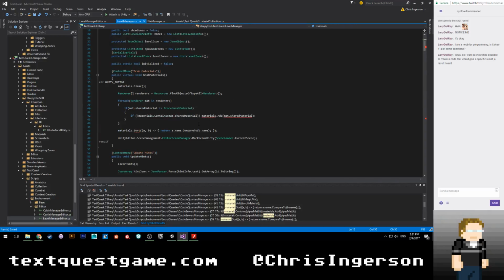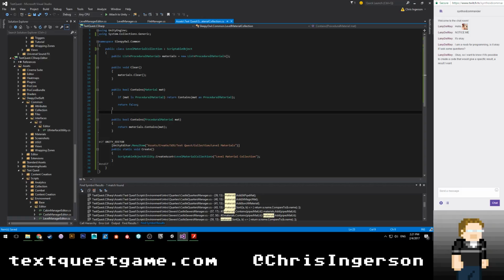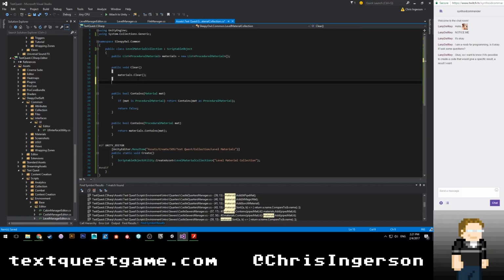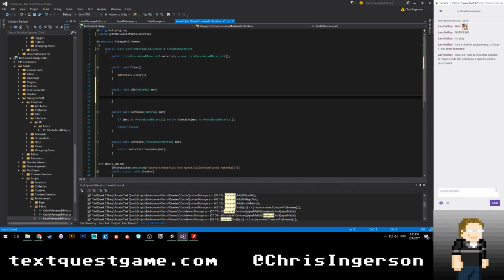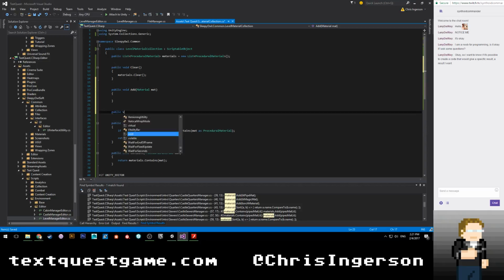So level manager, let's go ahead and do some adding. So we're going to say public void add material mat, public void add procedural material mat.